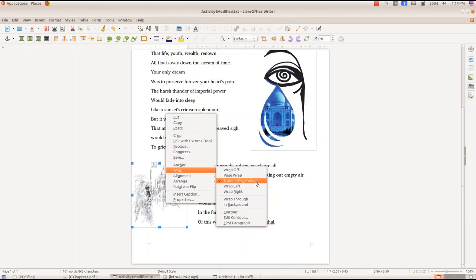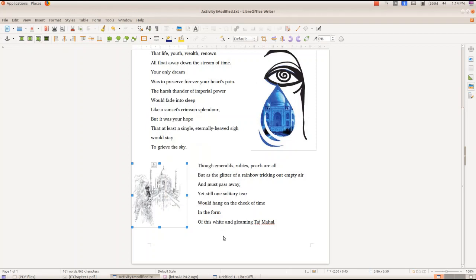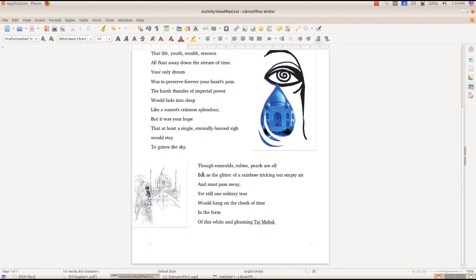Since optimal page wrap has been selected, we got the text and the picture side by side. Otherwise, we will not get the picture and the text side by side.